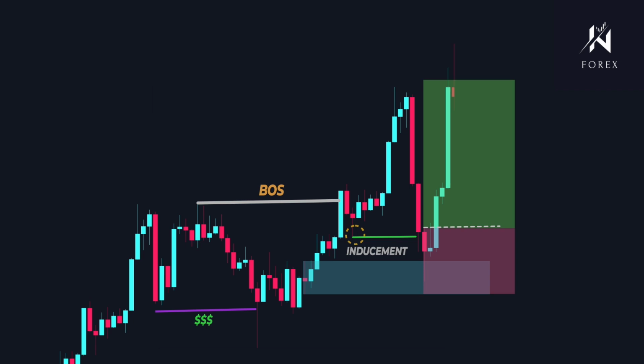Our buy limit gets triggered, and look at that. Price takes off with big, powerful candles, heading straight to our target. Target hit. Beautiful. You can clearly see what's going on here. The strength of this move shows how many buyers stepped in after that liquidity was taken. You can actually feel the volatility and momentum behind this move. This is why understanding liquidity is so important. When you combine it with market structure, supply and demand, and your other confluences across multiple time frames, you start to find the highest probability setups, the ones that really move.